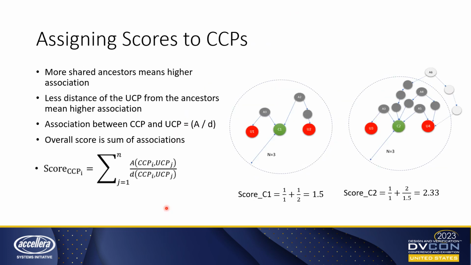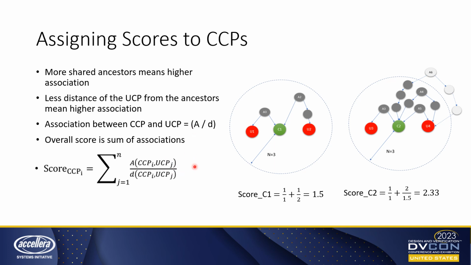So how do we go about identifying these CCPs towards which we could bias our tests? As we mentioned earlier, at a high level there are 3 criteria. One is that the CCP should have relatively low hit rate, and for that we could just filter out CCPs that have high hit rate. But then there are 2 other criteria: the CCP should have a lot of UCPs in its neighborhood, and the CCP should be closely tied to the UCPs in the neighborhood. Since these are 2 criteria, we have to combine them into a single formula and assign a score to each CCP so that we can compare the CCPs based on the scores.